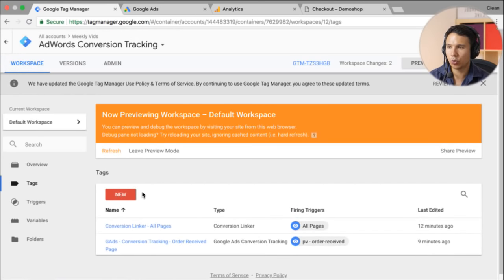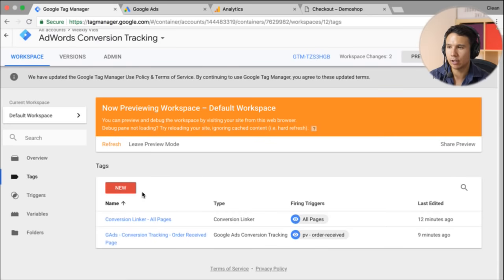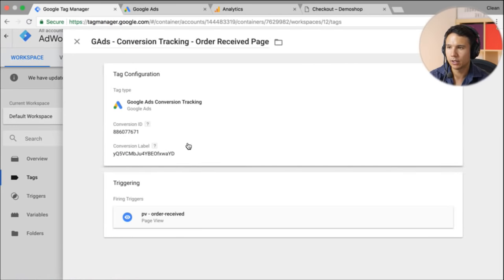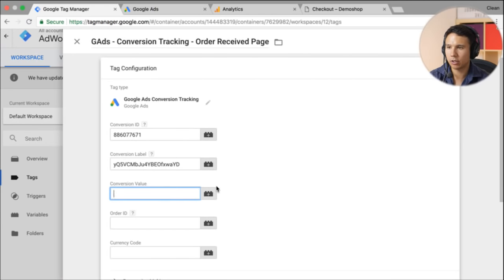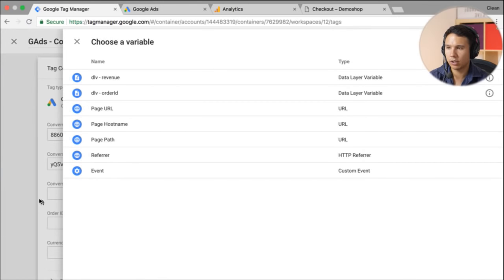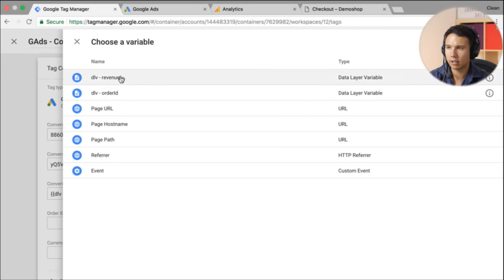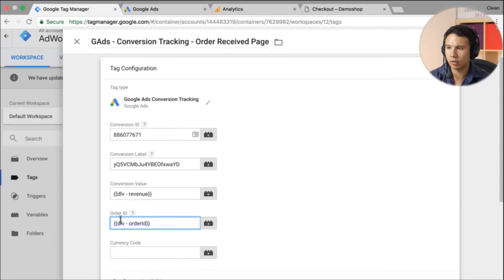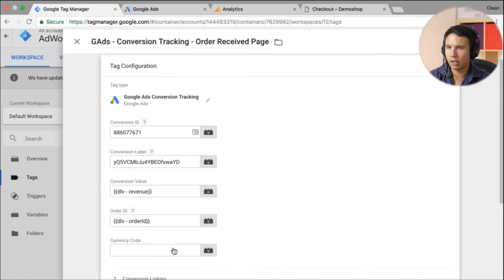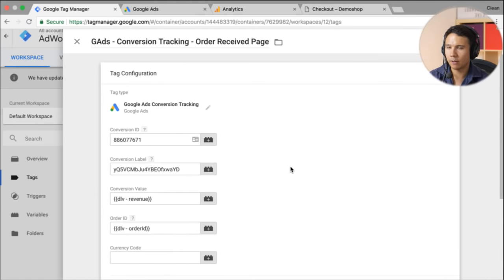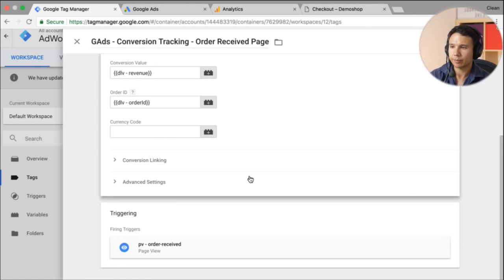Now what I want to do is build this into our tag first of all. So right here we can put in the conversion value. If you click on this brick here, this opens up your variable menu, and you can choose all the variables that you have available. We have just created our revenue. So let's put this in. And then we have our order ID. Let's click this. And this is from the order ID. All right. Now, before we save this, we need to see when that data is actually available.